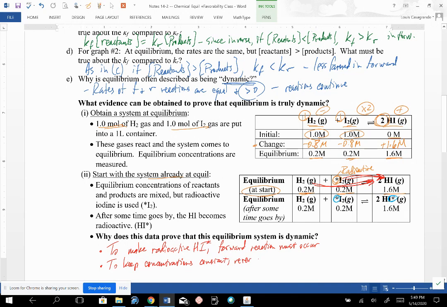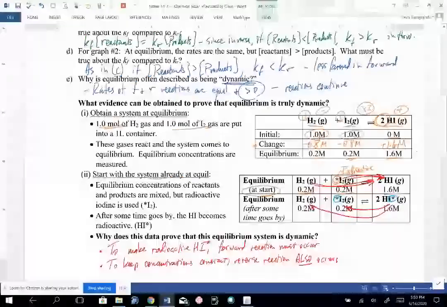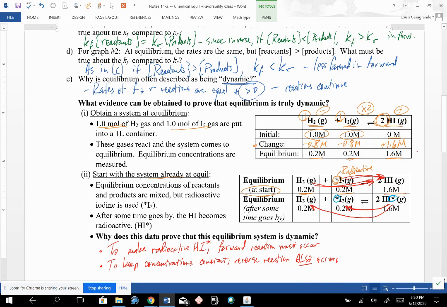The reverse reaction also occurs. And so here's the dynamic process going on. We have some of the iodine going to HI, and some HI going to iodine. What's going to happen eventually is that the iodine is going to be evenly distributed, according to the equilibrium, between the products and the reactants. So hopefully that makes sense to you at this point.